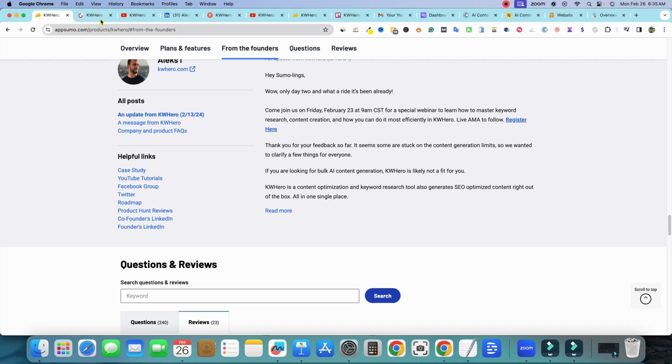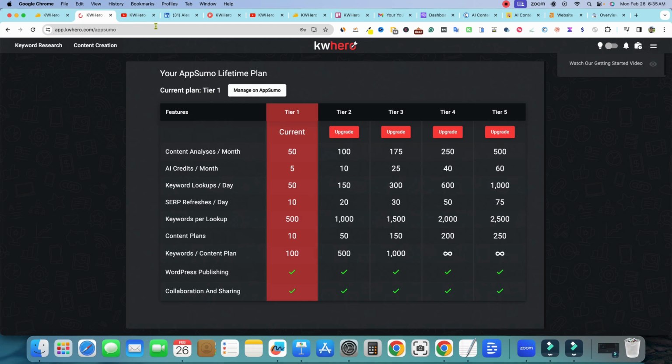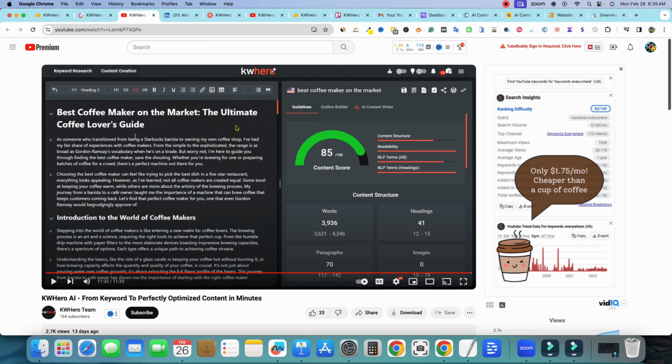So we have all this stuff over here. We can go look. This is what it looks like inside the dashboard. We'll go check that out in a second. They do have an 11-minute video right here that'll kind of get you acquainted, acclimated to the tool. I've already watched that. Pretty cool. The user interface, I can tell right now, is already really, really good.